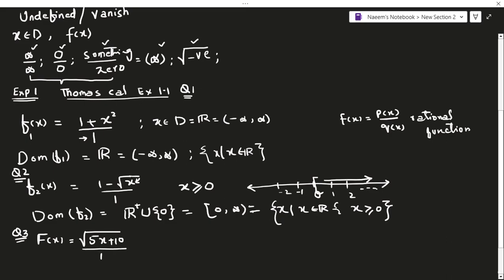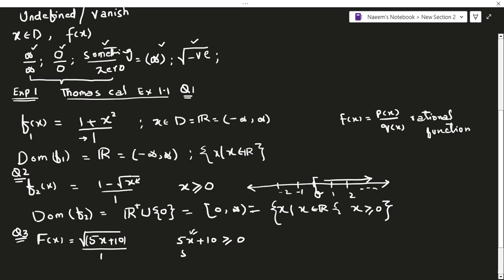Here the denominator is 1, so these forms cannot be obtained by putting any x in this capital F of x. There is one chance that if we plug in anything which is negative, then the square root will become a complex number, and we will destroy our function. So whatever is inside the square root, which is this whole expression, we have to make non-negative.